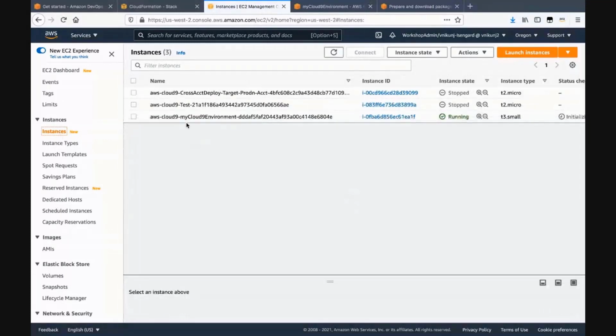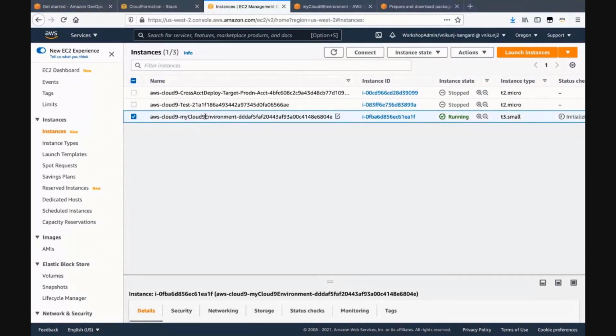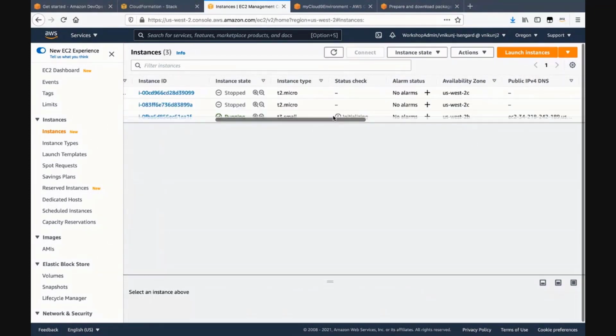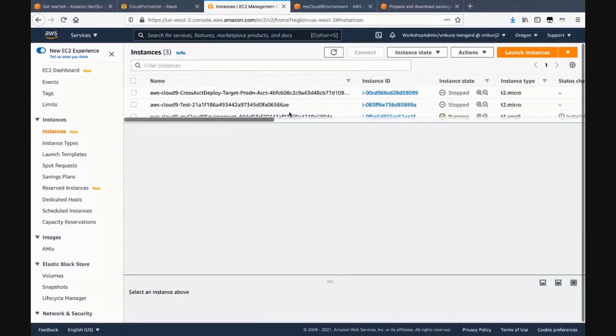You can see my Cloud9 environment, this is what we gave it as a name. I already have a few Cloud9 environments here, but I'm not going to use them. So this one, which I just spawned, is the EC2 instance that is running right now, and it is still in the process of initializing.